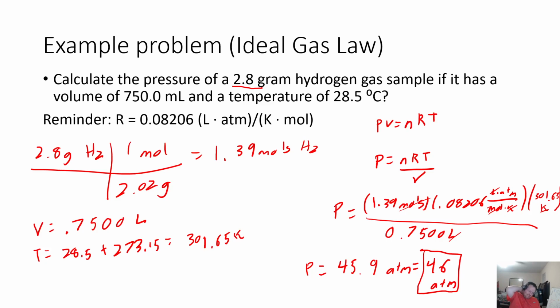So that's how you solve this. And this goes through all of the different unit conversions. The problem just said calculate the pressure. Do pay attention if units matter. If the problem asked you to calculate the pressure in millimeters of mercury, you should multiply this by 760 to convert between atmospheres and millimeters of mercury. So just pay attention to your units. They come up a lot in these problems because there are a lot of different units we can make these measurements in, and they have to be consistent with the constant that we're using.